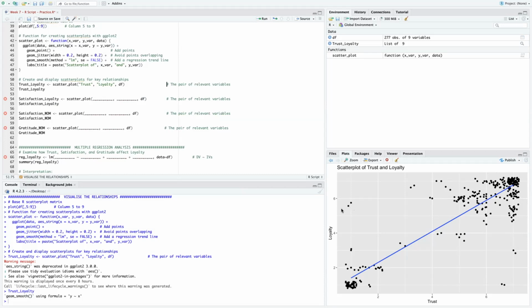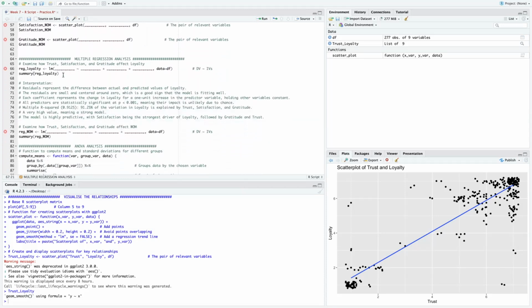How about these special cases? So they are outliers, right? So they are very interesting to be investigated. Why do those customers have very low trust, but they stay very long with the company, and vice versa for this customer? That could be an interesting question for you to investigate. Right. So definitely you can apply the same mechanism for the other scatter plots: between satisfaction and loyalty, between satisfaction and word of mouth, between gratitude and word of mouth. Right.